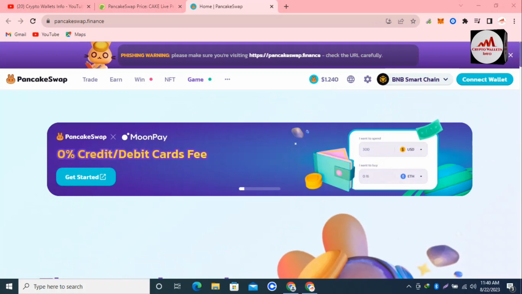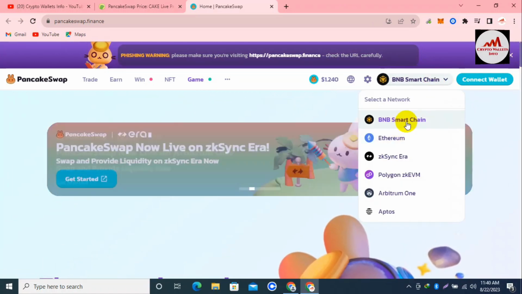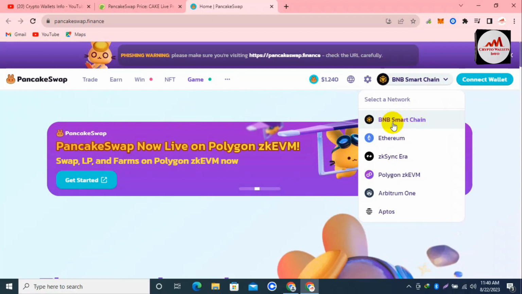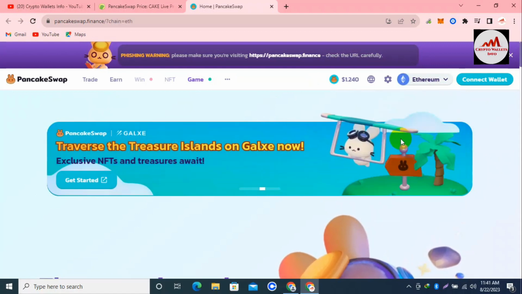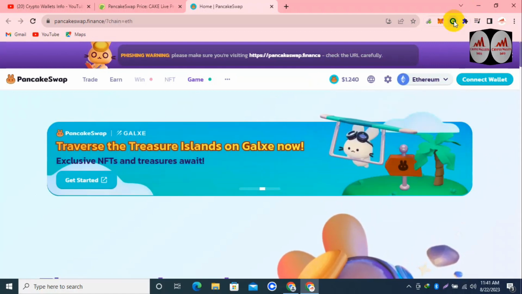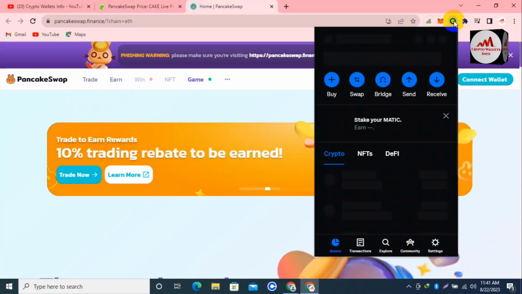If I give you some information about PancakeSwap, you can change the network, whichever network you have selected in Coinbase, and you can change the network according to your main chain, let's suppose Binance chain, Ethereum or Polygon. So I'm going to select the Ethereum chain, and I'm also going to open the Coinbase wallet and we will check.